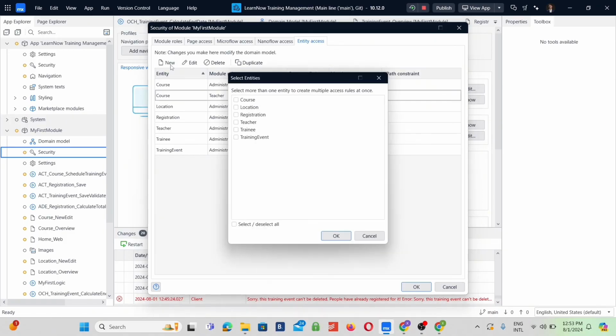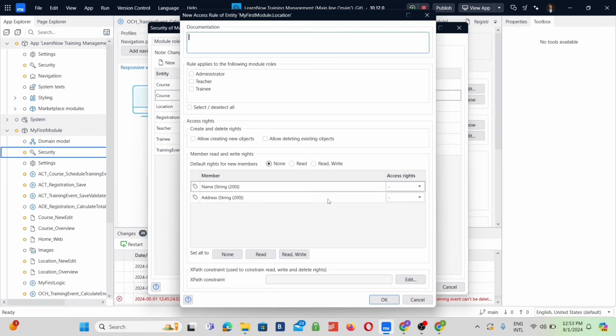Now we can follow the same steps for location, registration, teacher, trainee, and training event entities.